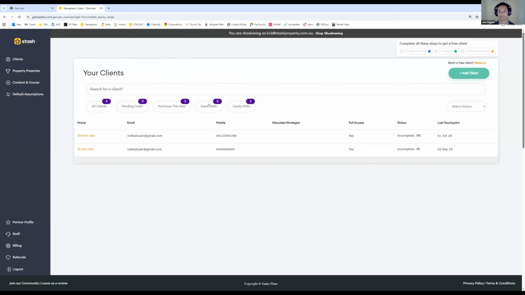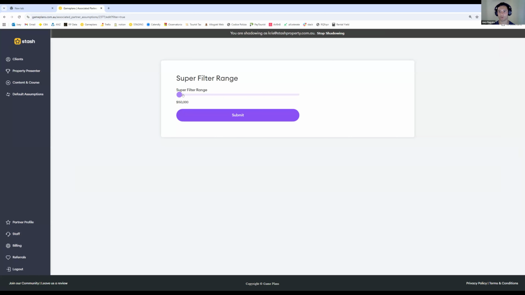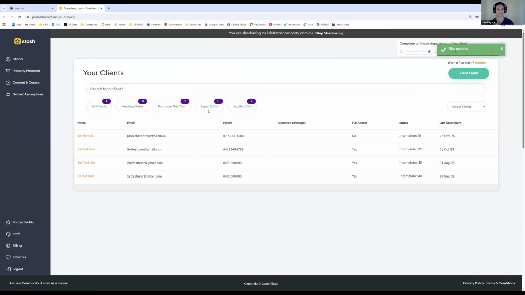Similarly, we can also track who has X amount of dollars worth of super. You might set that parameter at maybe we want to know who's got more than $250,000 worth of super, because you're starting to talk about acquisitions around the $650,000, $700,000 price point. They could be conversations for you to go, gee, I've got a client list of X amount of clients.